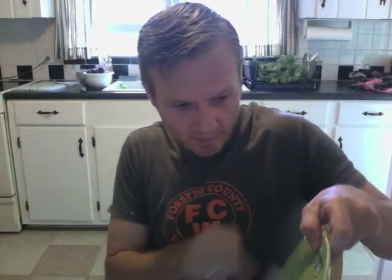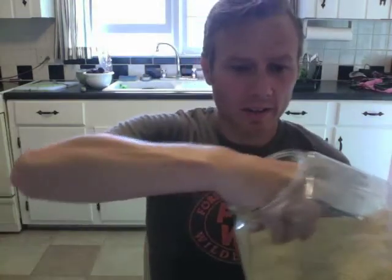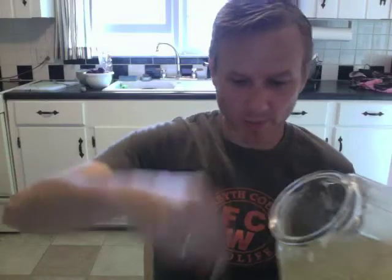There you go. I'm going to add the garlic. So that's done. The onion. There you go. My basil, my spices, and I'm just going to take right out of the thing here and add a good teaspoon of that. Again, I'm just going to put a pinch of salt because I've got a different mixture, and I've got black pepper to taste. And then about 1 tablespoon of nutritional yeast flakes.